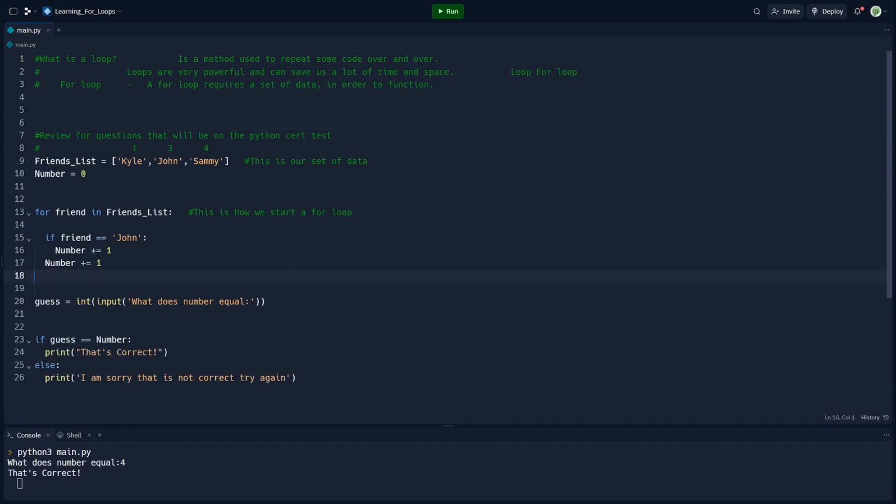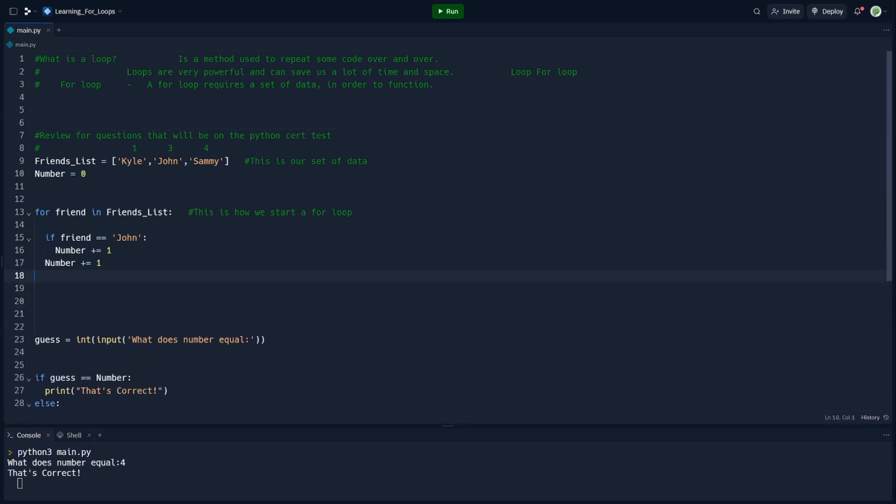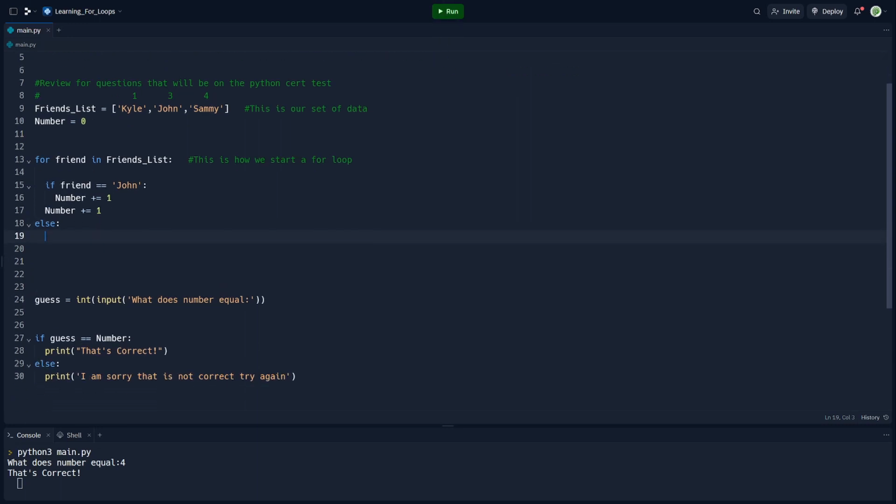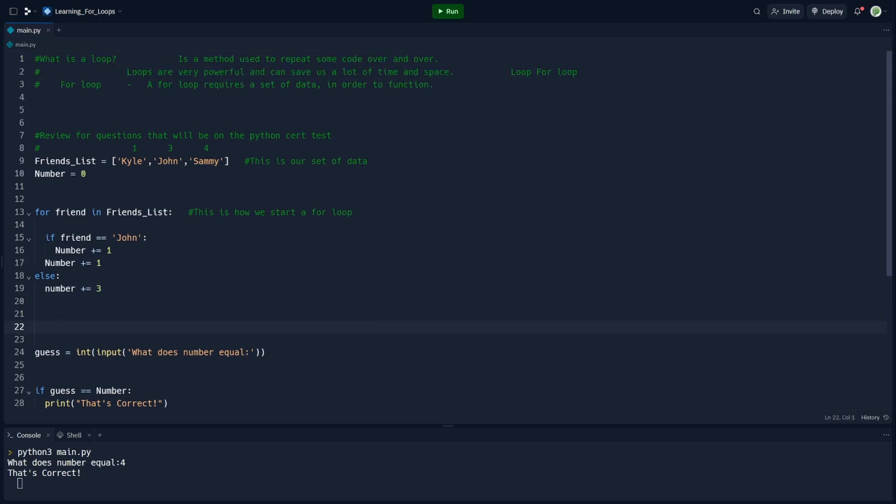So you can also write an else at the end of this. I know this looks kind of weird, but you can do that. This for is connected to this else, and I'm going to say number plus equals 3. Alright, what is going on here? This else is in line with this for.